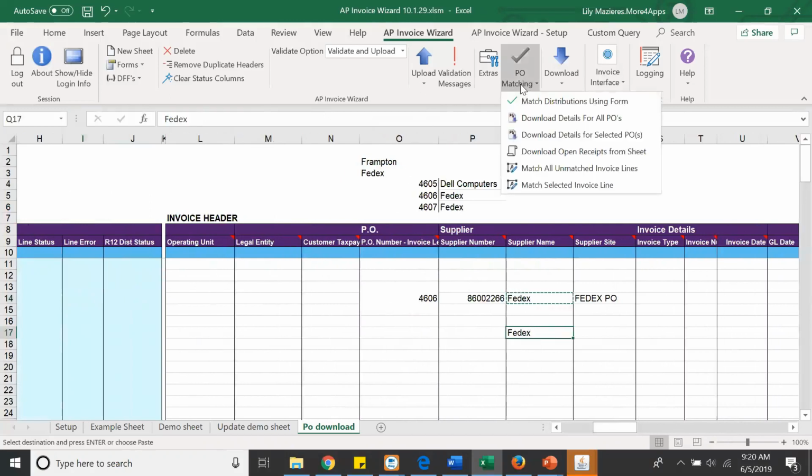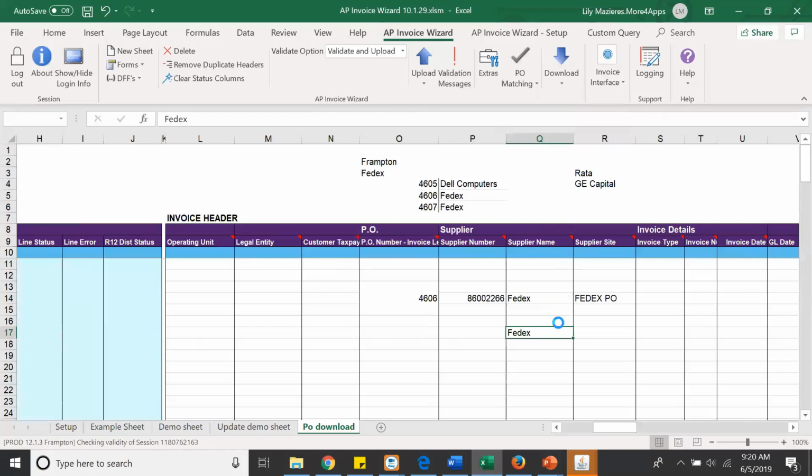So I just would like also to show you a different way to download your POs. That will probably be better for the question you asked. So here you can choose PO matching, match distribution using form.